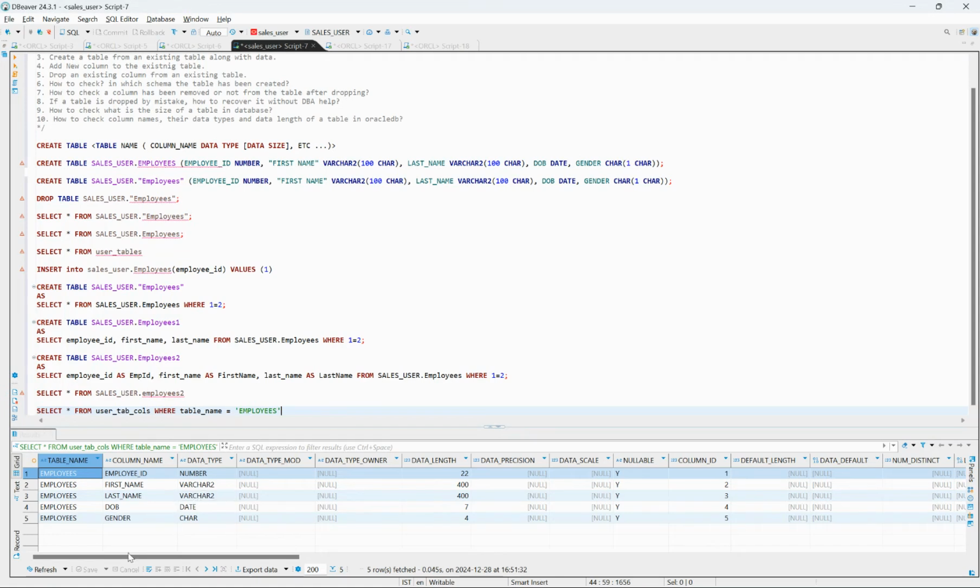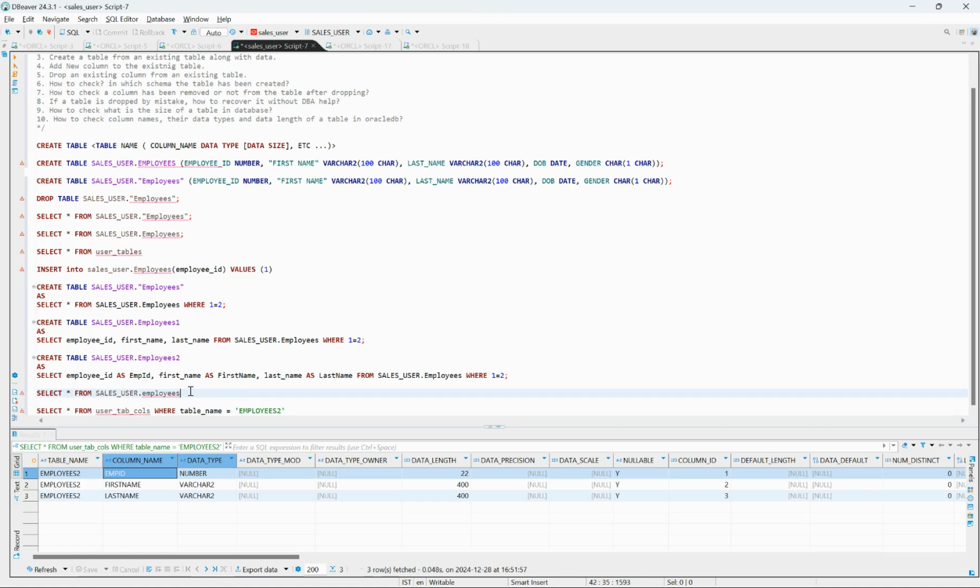So what if I want employee ID as character instead of number? When I created the new table, employees one or employees two, which is a copy, it carries the same data type. The data type doesn't change. My requirement is that the table has the data as a number data type, but I still want to change it and store it as variable character. How do I do it?